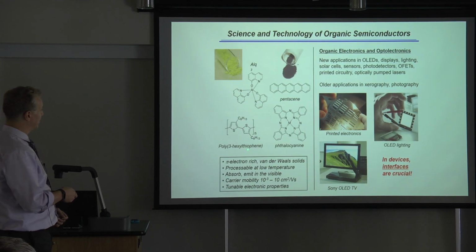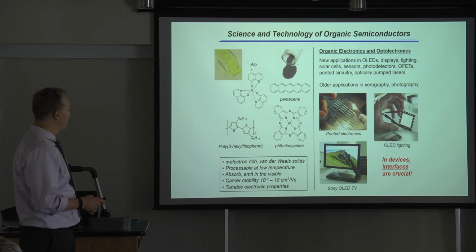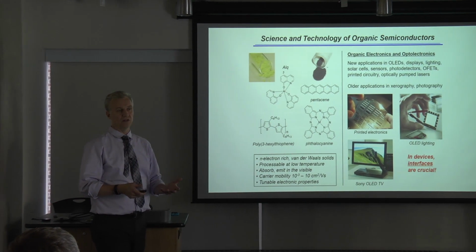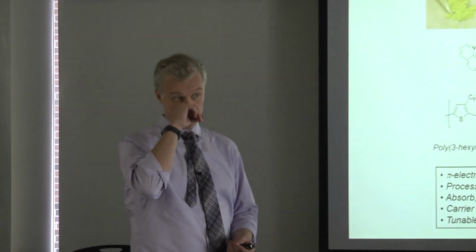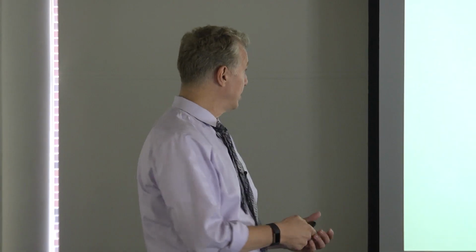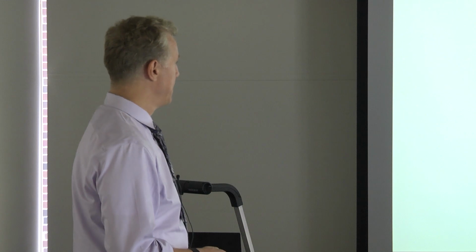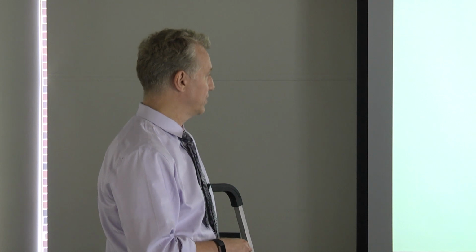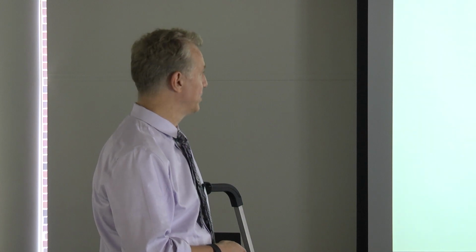So what's nice about this is this material can be processed at room temperature. So most inorganic semiconductors, if you deposit them from solution, they still have to be annealed. And the annealing temperatures are typically 400, 500 degrees centigrade. If I have a plastic substrate, the substrate can't survive that temperature. So what's nice about organics is that they can be processed near room temperature, which opens the possibility up of using plastic substrates. So that continues to be a theme in my group, working with these materials and understanding the physics of their transport, and that's not the subject today. But these are certainly enabling materials for printed electronics.